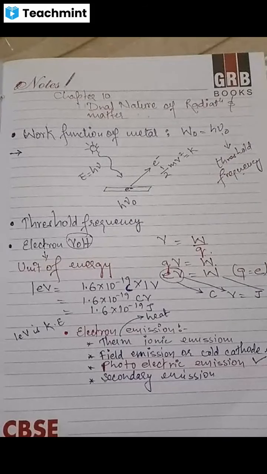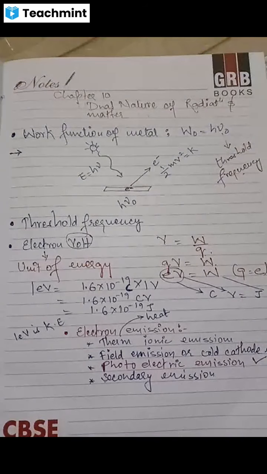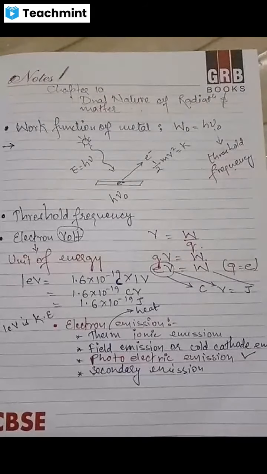So when I talk about the amount of energy, what will the work function be? Let's talk about the work function. It obviously includes the word work, and when the word work is there in it, it simply represents some type of energy associated with it. As you have previously discussed its definition, which I'll revise once again, the work function is the minimum amount of energy required by an electron to just escape the metal surface.